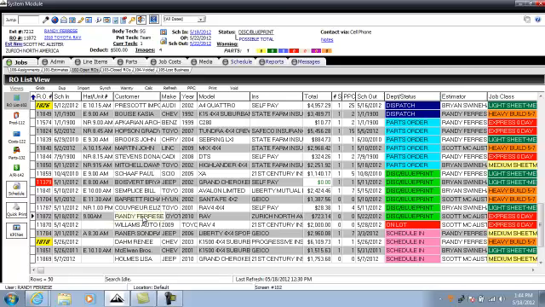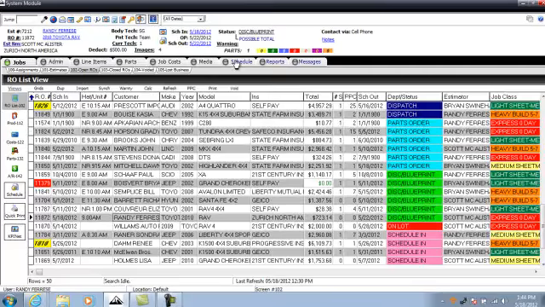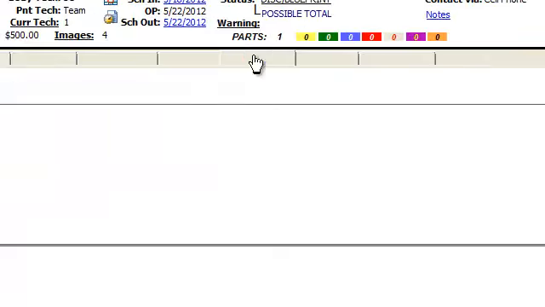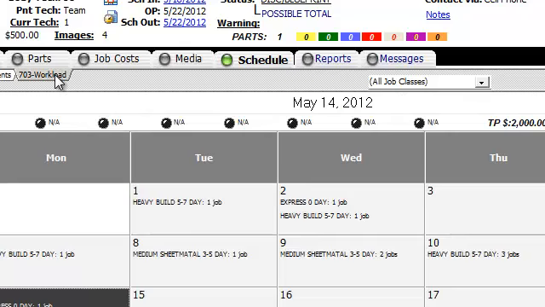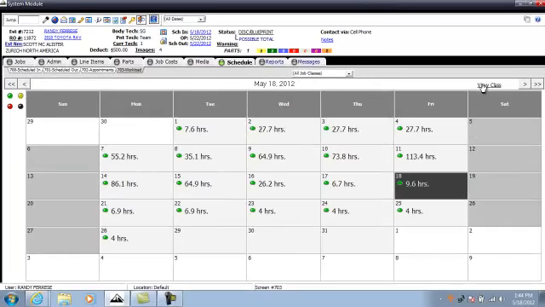So what I want to do is go ahead and show you the scheduling, an opportunity to look at scheduling in a workload environment. So I'm going to go to the Schedule tab, the sub-tab Workload, and I want to look at how my workload currently looks in my shop for all vehicles either scheduled in or in production at this time. So we're going to talk a little bit about the workload schedule.